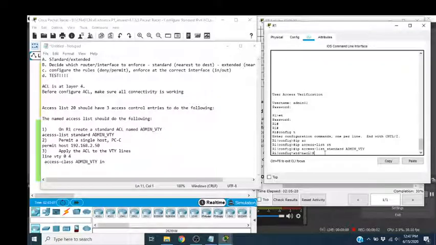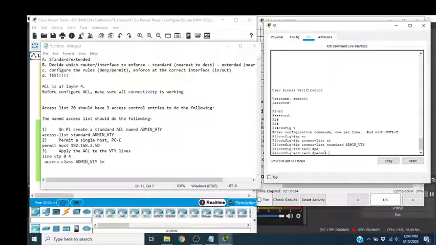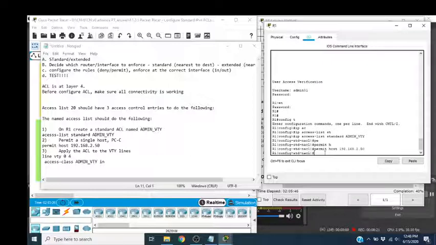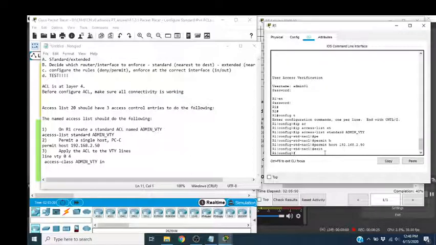It's easier to configure in the named group. You want to just permit host, and the syntax is much shorter, 192.168.2.50. With this it will deny the rest.